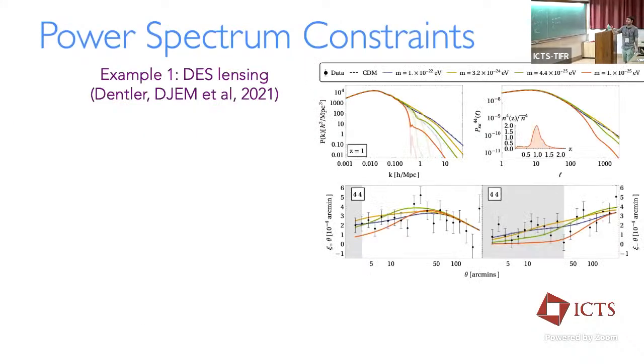But just to flash up an example of how you can do these power spectrum constraints, you can read about it in this paper that we wrote in 2021, constraints from the Dark Energy Survey weak lensing shear correlation function. Those are the gold data points that I showed on the power spectrum before. That's a bit of a cartoon. This is what really happens. There's some 2-point correlation function, and there's some nonlinear matter power spectrum, some convergence power spectrum, and the colored lines here are for different values of the particle mass. And for some particular value of the particle mass, you don't fit these data very well anymore, and you place a limit.